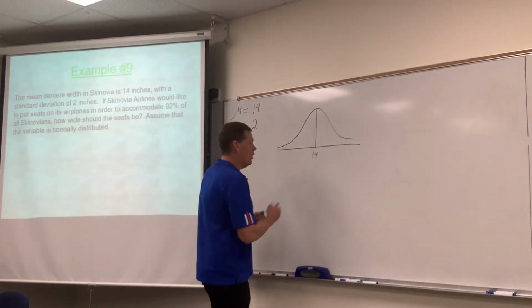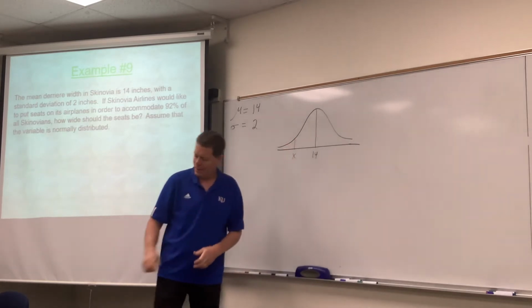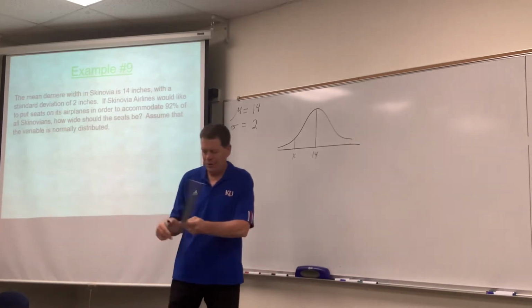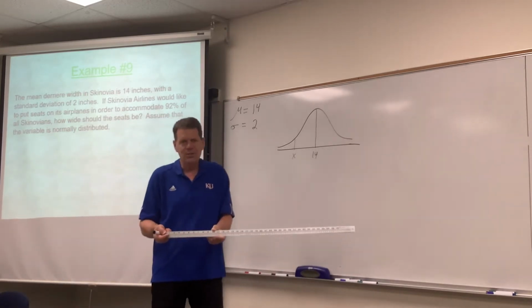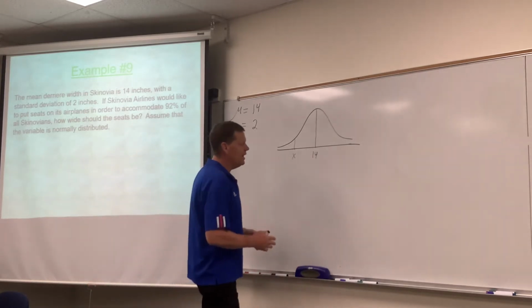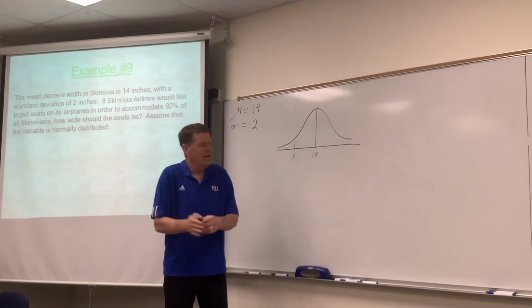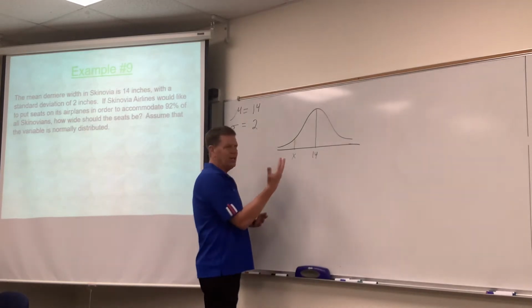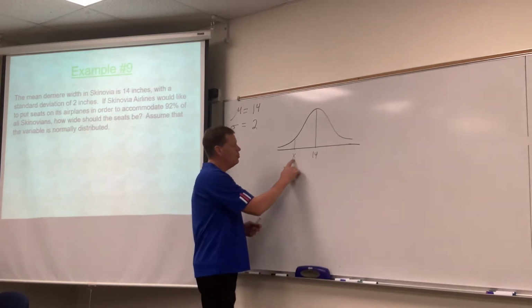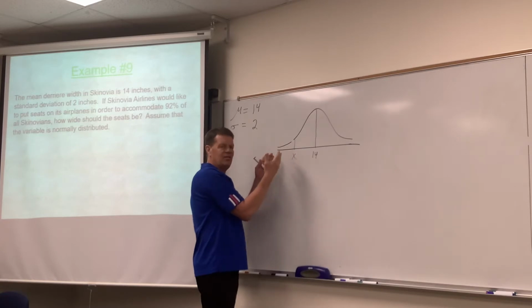Let's just flip a coin and say put it down here. Let's say we made the seat 10 inches wide. But if you think about it, for a person to fit in the seat, they would have to be narrower than the seat, wouldn't they? So if you put it here at 10 inches, wouldn't these be the people who fit, all the people who are less than that 10 inches?